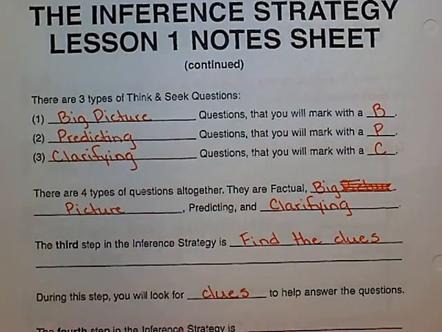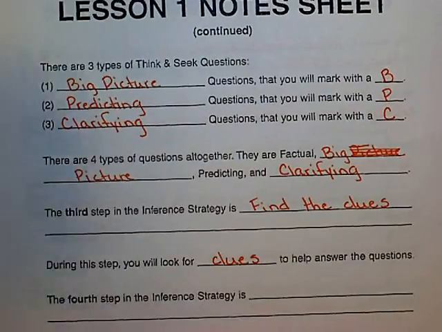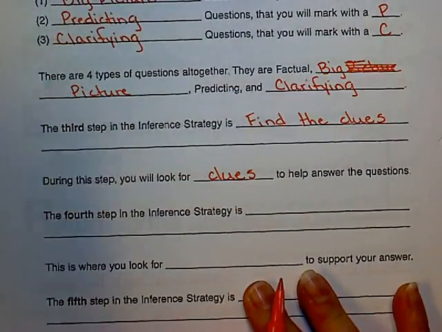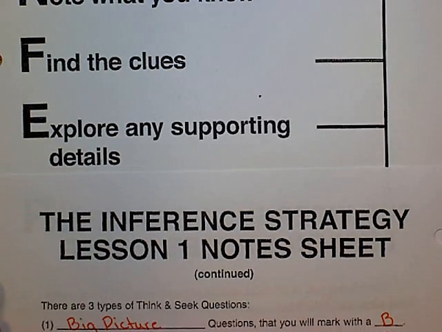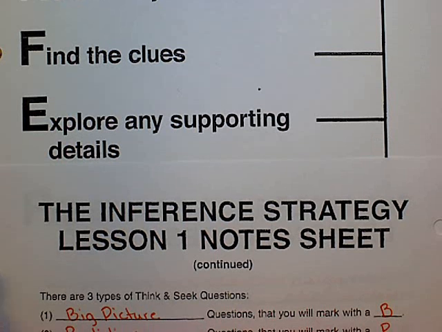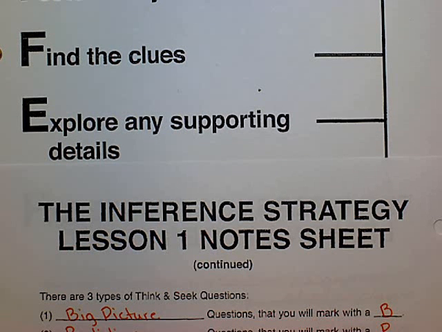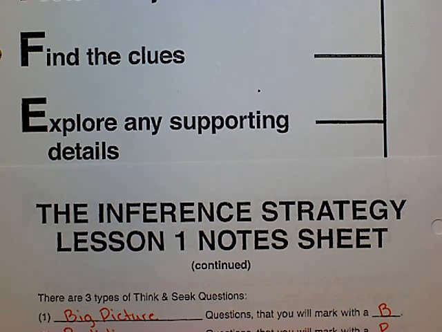Okay, so that's just interacting or looking through the passage to see if we can find those. So our next step after we find the clues is to explore any supporting details. This means that you will look for additional clues that will help you support your guess as to what the answer is.